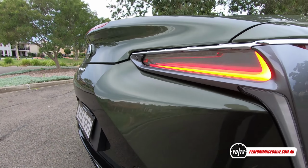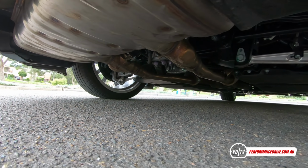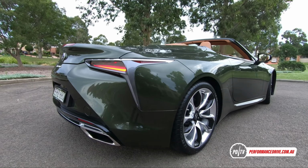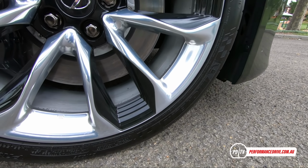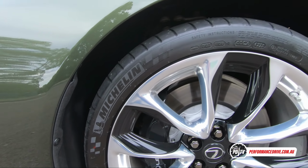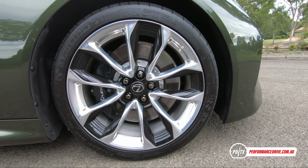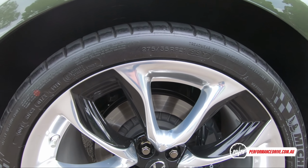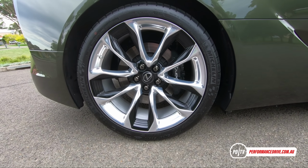It might look quite big on screen and on paper, but it's actually not as gigantic as it seems. The LC is 300mm longer than the F-Type though, but yes, the F-Type is wider by just 3mm. The F-Type also sits 39mm lower in terms of roof height. All LC models are rear-wheel drive, and this V8 example features stunning 21-inch alloy wheels. They're wrapped in 245/40 front and 275/35 rear tyres. The fact the tyres are not quite as wide as those on the Jag gives you some clues of the handling characteristics.